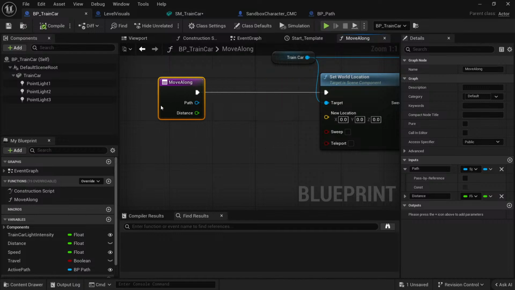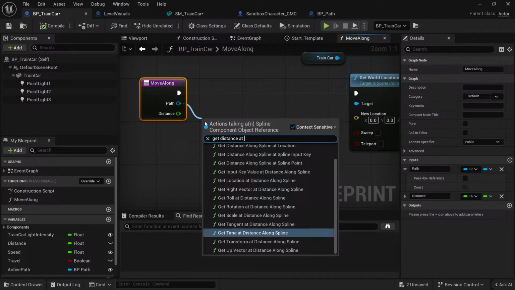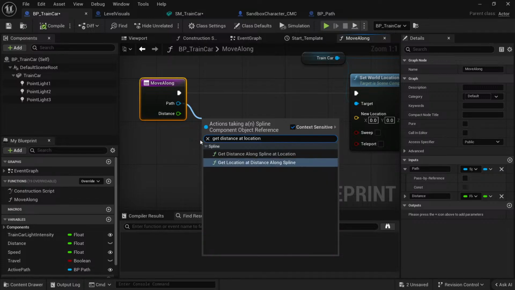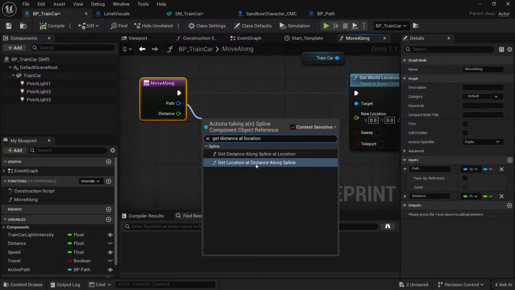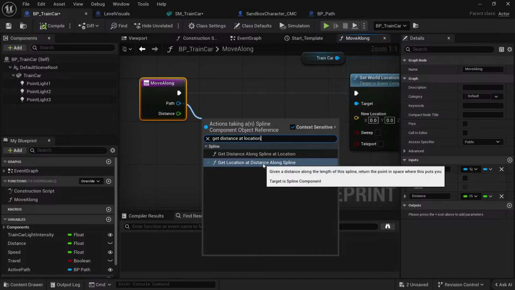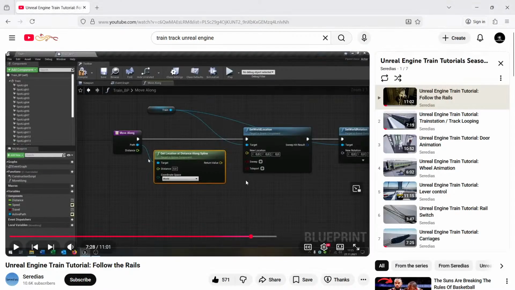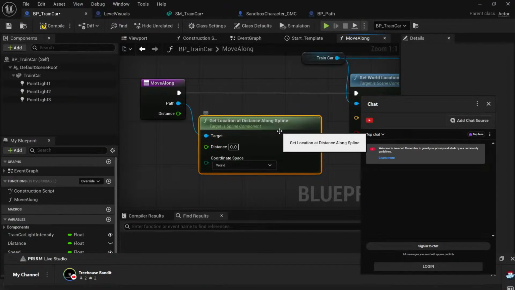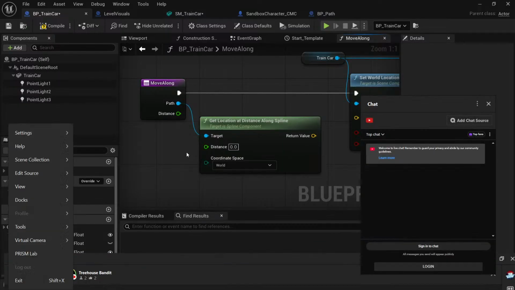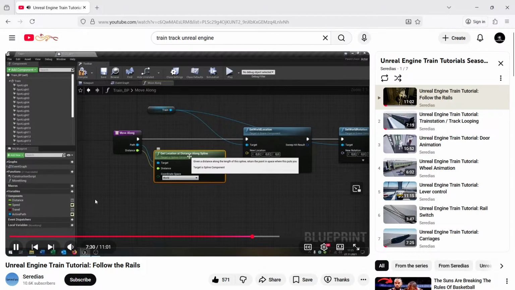Get location at distance along spline. That's what I said. And then change it to world. No. The distance will be the distance.